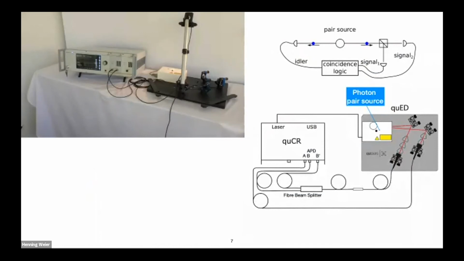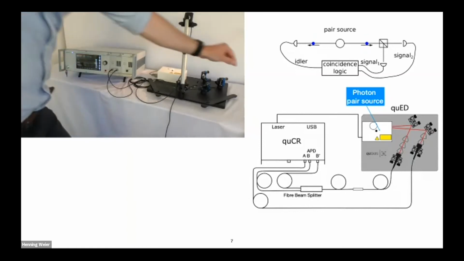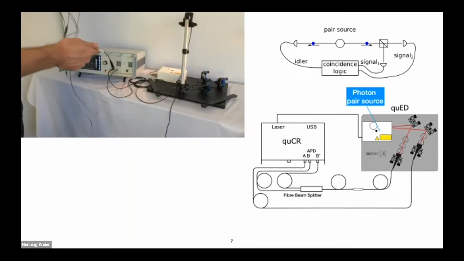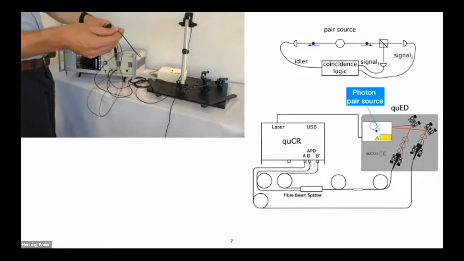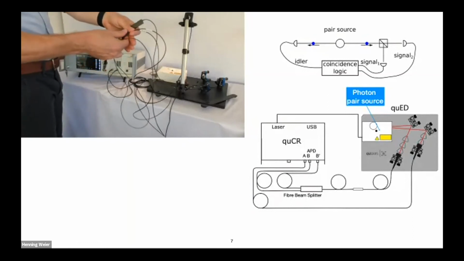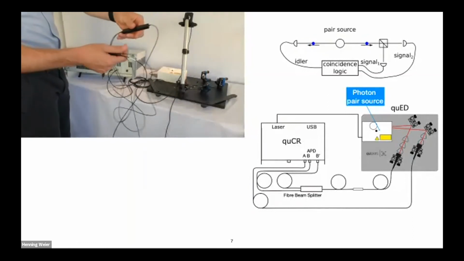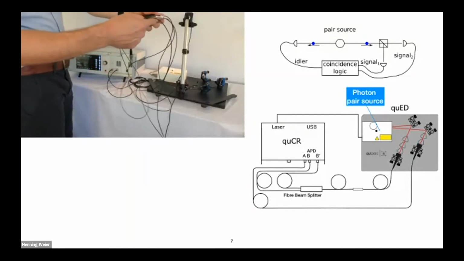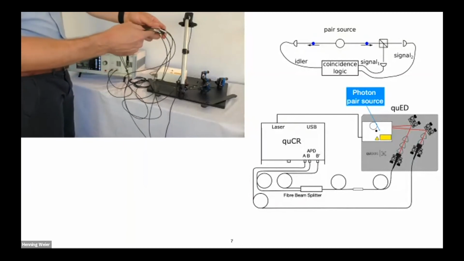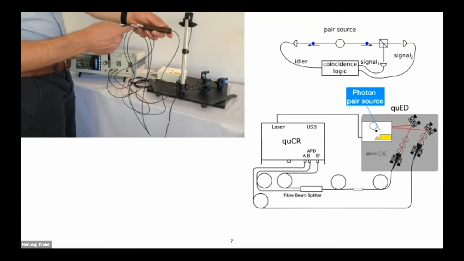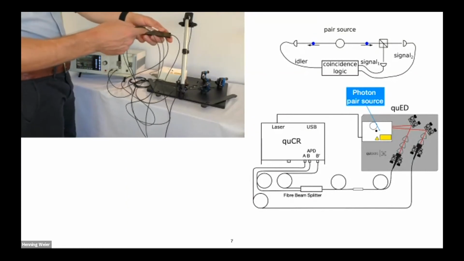Okay. Right. So now you see on the right-hand side top is a sketch, basically. The bottom half of the right-hand side shows the setup as we are going to build it now. So you can watch me, hopefully not doing anything stupid. You cannot see that at the moment, but this is the device that Professor Raymer talked about before. This is this fiber beam splitter, basically. There's one input fiber here, and there are two output fibers here. So basically, this one is split up into two. And if you think that this is somehow very asymmetric, then you're completely correct.